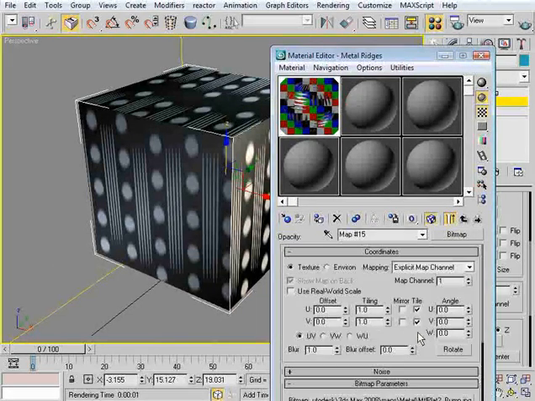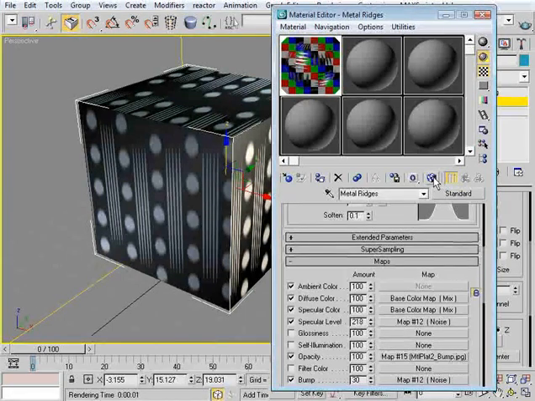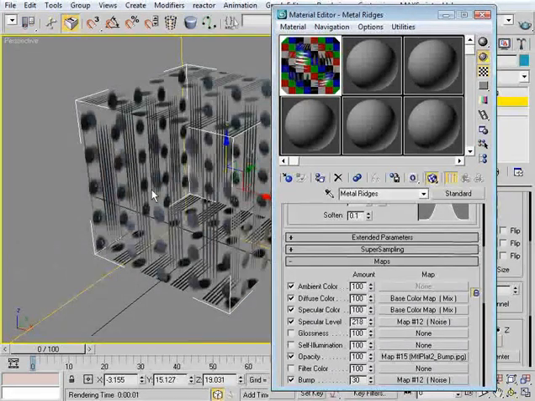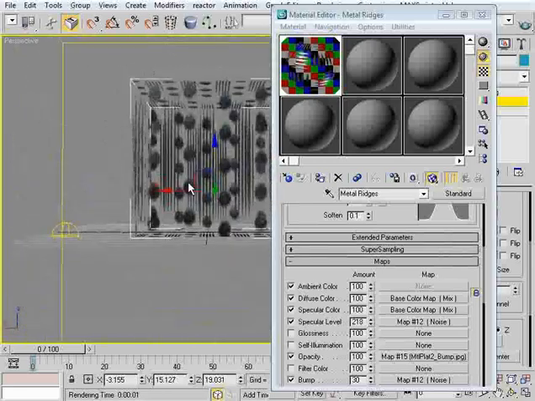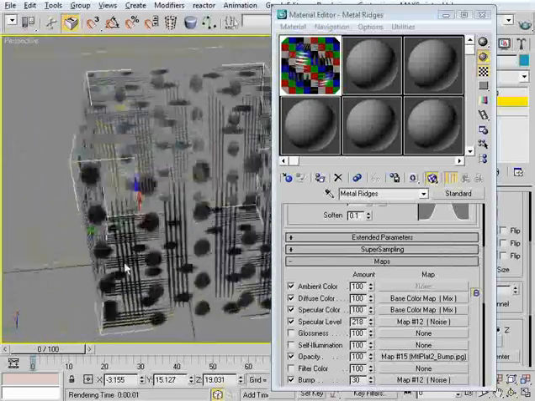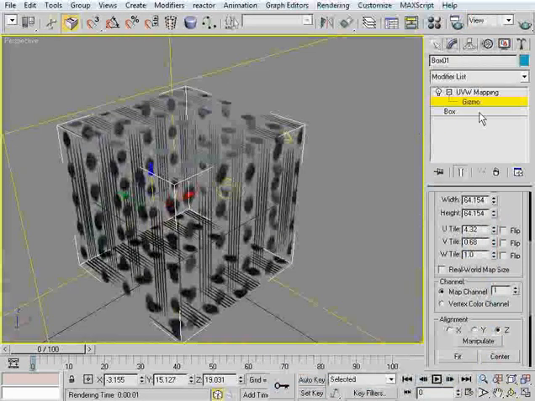The point is I can go into the material and tell it to show here, and we can see the black and white map. I can go back, and now that I'm at the top level, when I hit show map in viewport, I can actually see what the effect is going to look like as a whole as it relates to the surface of our object.